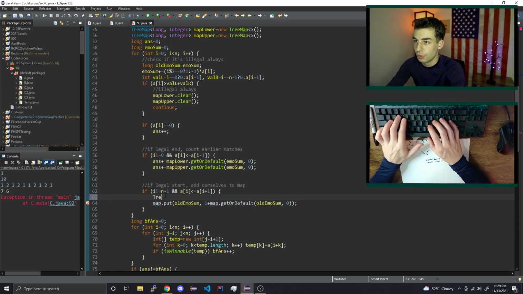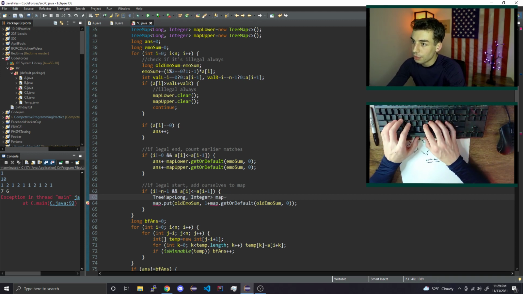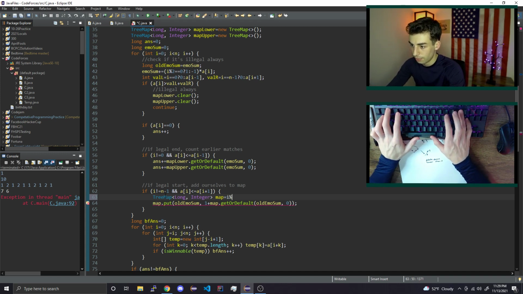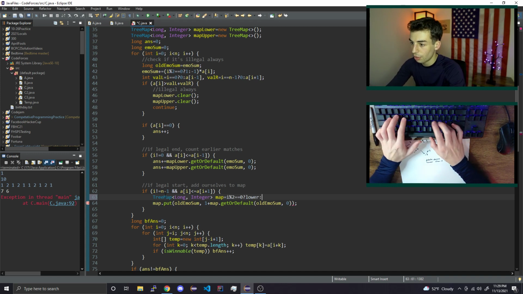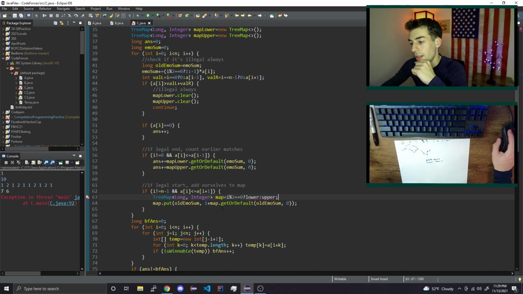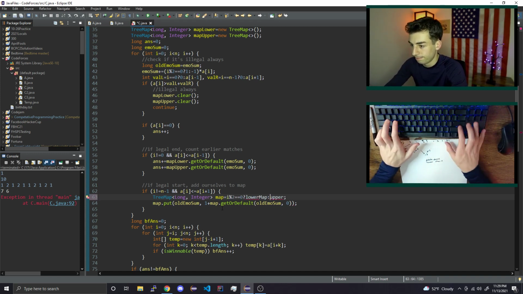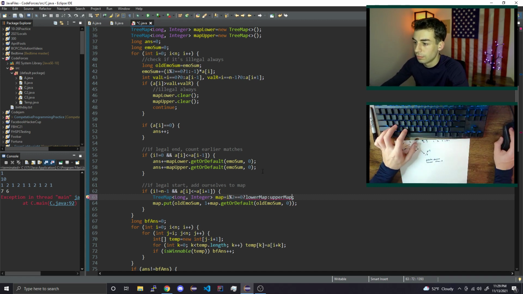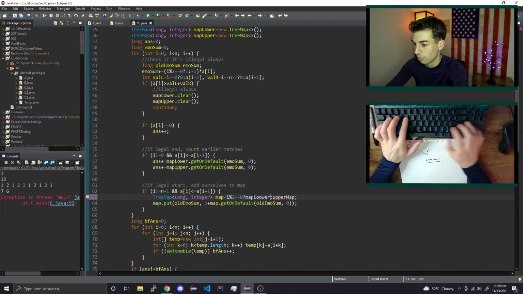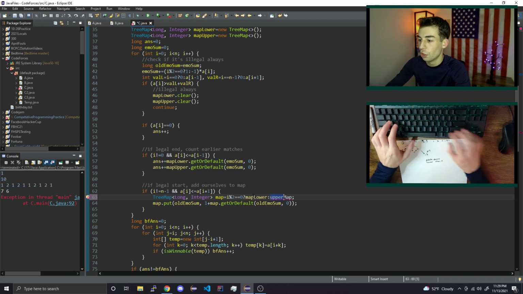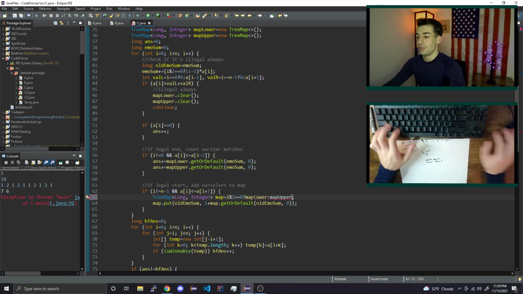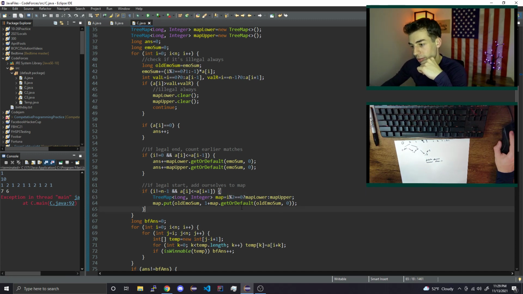So tree map long to integer map equals i mod 2 is equal to 0 lower, otherwise upper. Okay, so we've got ourselves two.